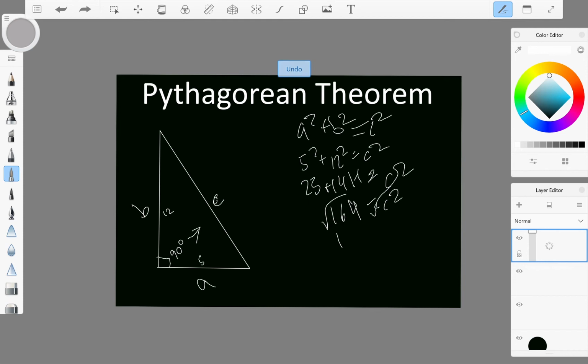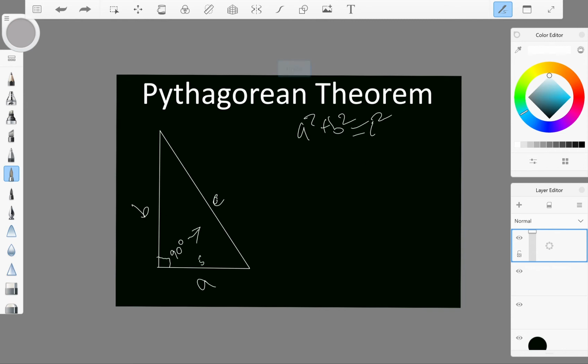So now let's try something new. Something different for that matter, actually. So I told you could find the length of the third side if you knew any of the other sides. So let's say I knew this side was 26 and this side is 24. So let's plug in our values. A squared plus 24 squared equals 26 squared.